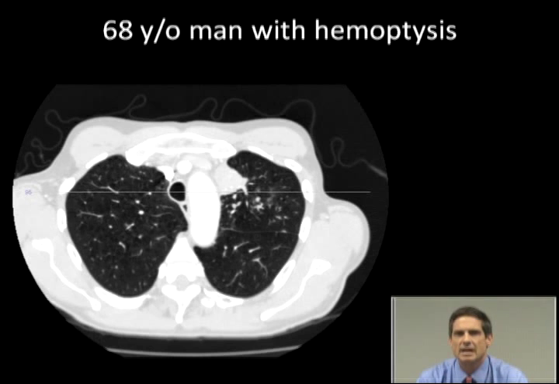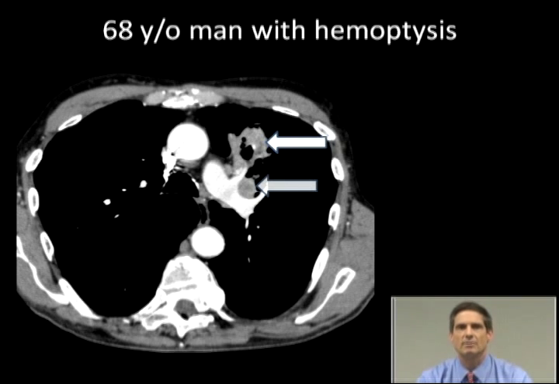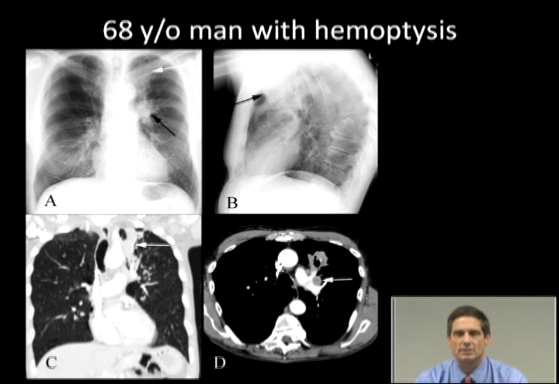On the axial CT scans, we see abnormal opacity in the medial left lung alongside the aortic arch here, noted by the arrow. And then more inferiorly in the chest, he's got not only lung consolidation and mass here, denoted by the more anterior arrow, but he also has a lump of tissue alongside this pulmonary vessel, which is very suspicious for metastatic deposit into a node that's draining the tumor in his left upper lobe. And here's a composite picture of this unfortunate gentleman with hemoptysis who proved to have adenocarcinoma that shows the consolidation, the more central mass, and the metastatic deposit.